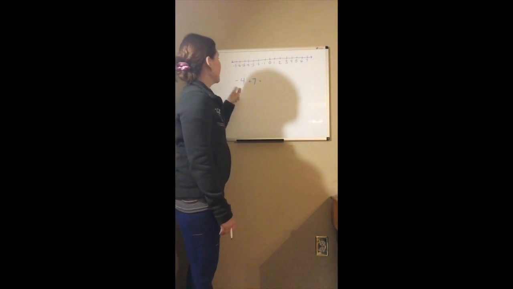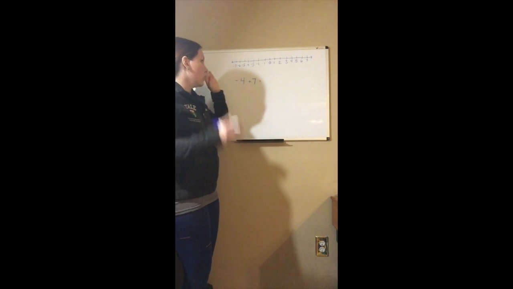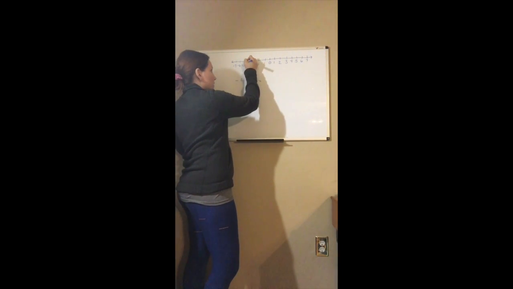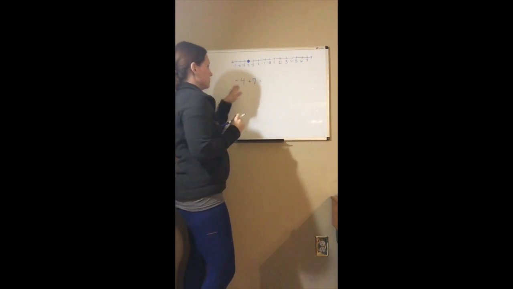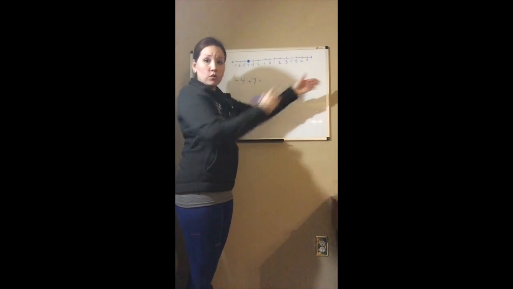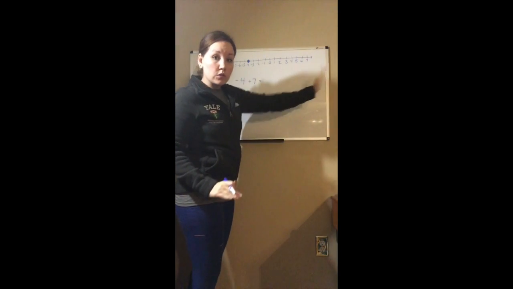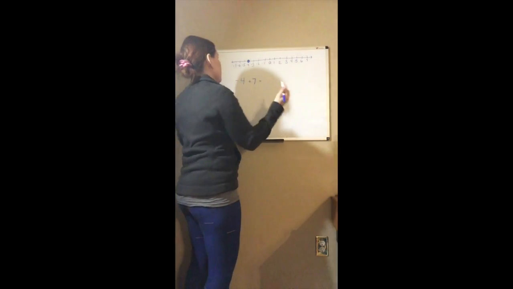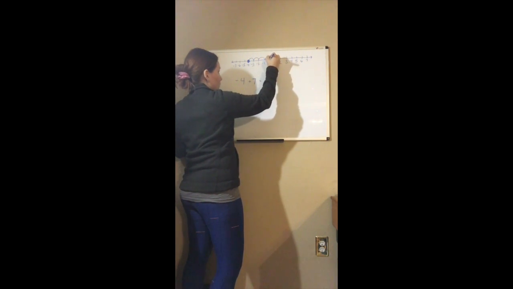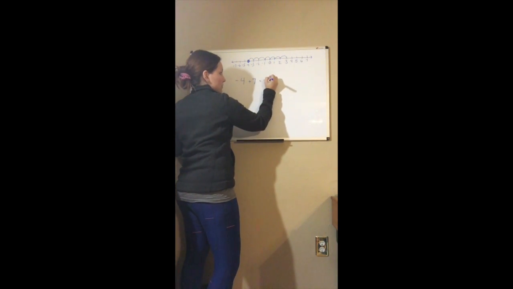In our first problem, we have negative 4 plus 7. So we're going to work this problem out a little visually first just to understand what we're doing. So we start with negative 4, so that'd be like we are starting right here. And we are adding 7. Adding means we are going to the right, towards the positive numbers. So I want to go positively, towards the right, 7 numbers. So what I'm going to do in this case is 1, 2, 3, 4, 5, 6, 7. My answer would be positive 3.